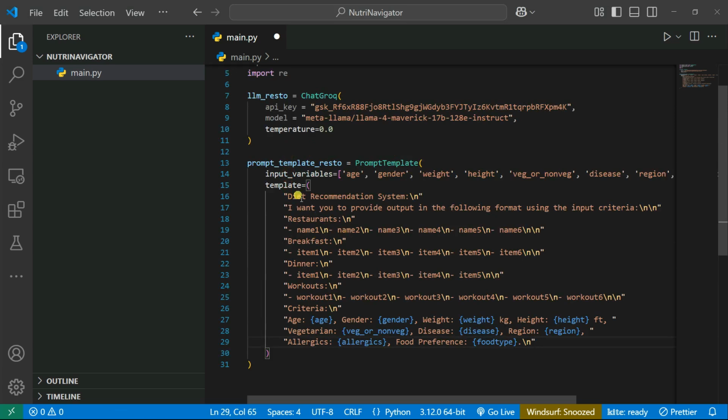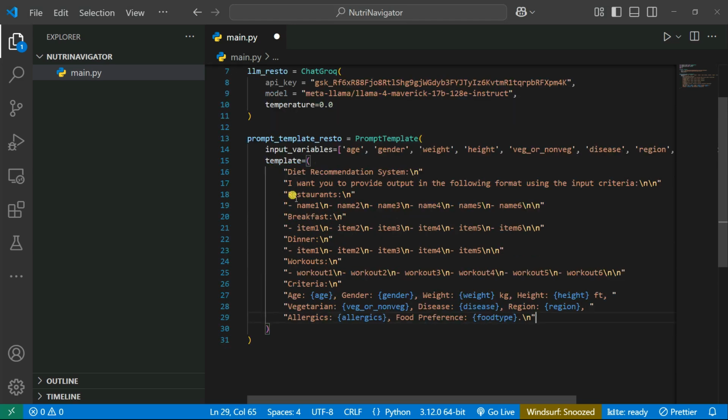You can see the diet recommendation system prompt: I want you to provide output in the following format using the input criteria. The restaurant, this is my output that I can accept. Then you can see the breakfast, the dinner, and the workout. I'm also going to pass some variables in our prompt: age, gender, weight, height, vegetarian or not, disease or not, region, and the allergies or food preferences.